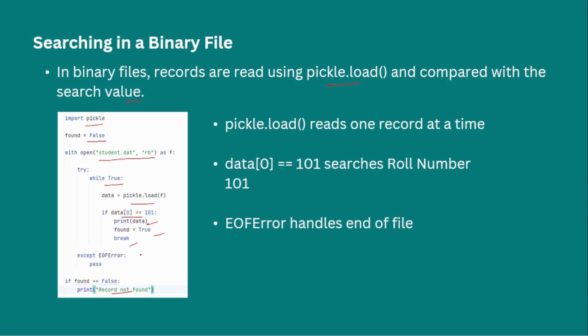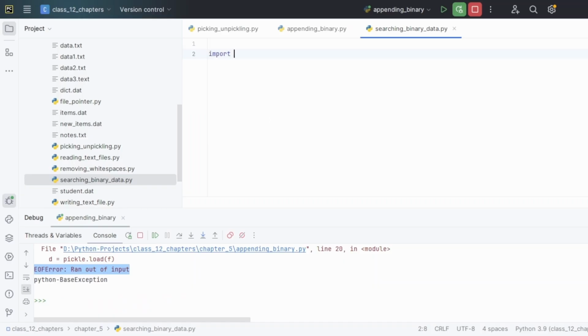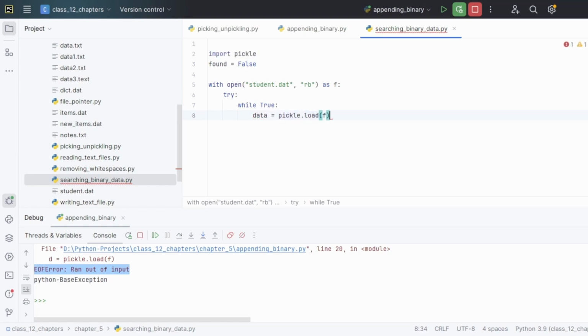I'll just show it on PyCharm. Okay, so we just say import pickle, then we have this variable found equals false. Next we'll open this file student.dat, and we are opening it in read binary mode as f. Inside this try block we say while True, data equals pickle.load(f).